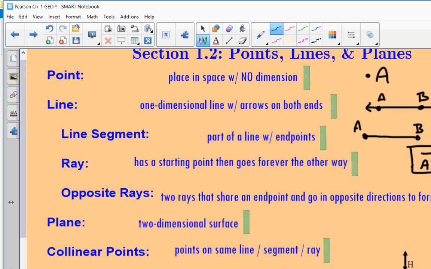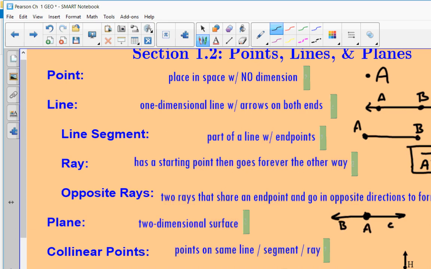All right, opposite rays are something the definition really tells you. They go in opposite directions, and they form a line. So it's going to start here. Both of them start there, but they go in absolute opposite directions. So this might be A, and then B might be over here, and maybe C's over there.